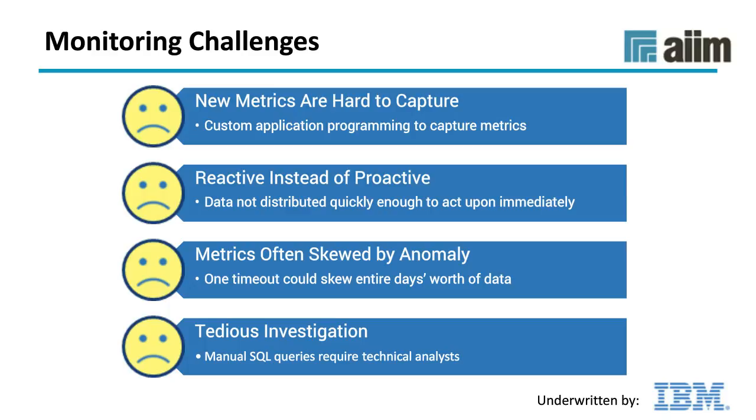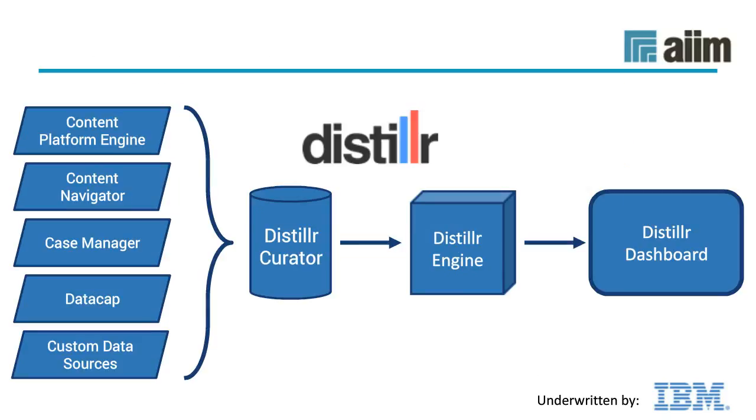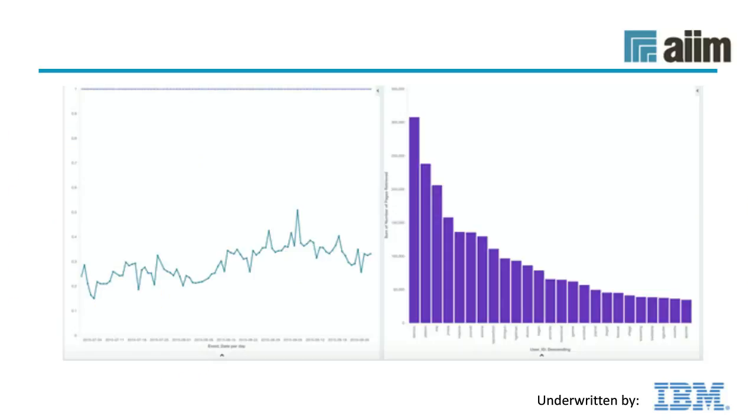So they worked with a business partner of IBM's who has an analytics package that they added. As you can see, all of the different IBM products along the left. And it goes through this process. They have a dashboard. Now, the dashboard is what's cool. So here you can see this is a metric, and I just grabbed a few slides from their presentation, but this is a dynamic interface, this histogram here. You can drill down to seconds, or you can pull back and look at this by year.